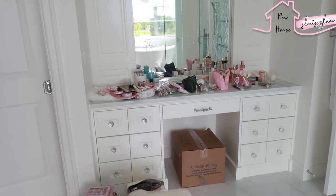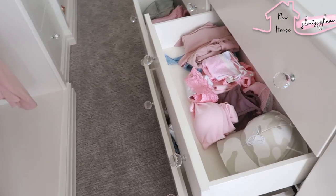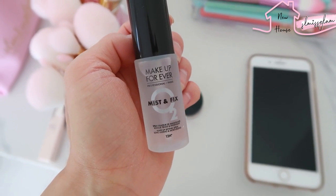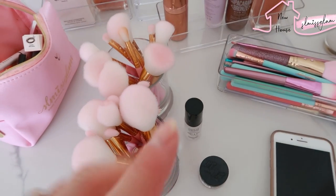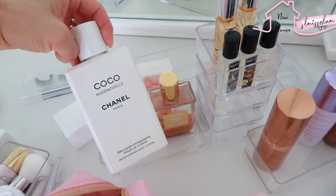I have one more box left plus what's on top of it. I'm slowly bringing in all my clothes — about five full boxes. I'm organizing by category: sweaters, t-shirts, and so on. I also put bathing suits and hats in the closet. Still a lot of work but I'm getting there. I also just found a mist from Sephora — I was going to buy Fix Plus from Mac but I've just been really oily lately. I have my Fenty Beauty brow product and I need to figure out where to put all my little perfumes too.